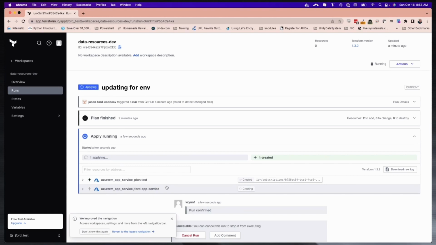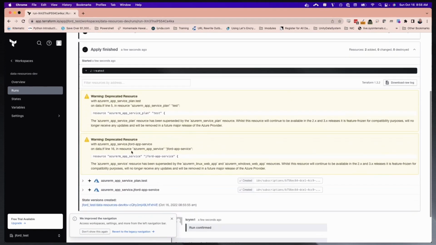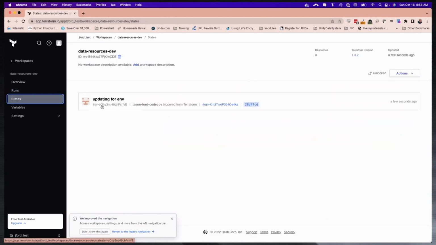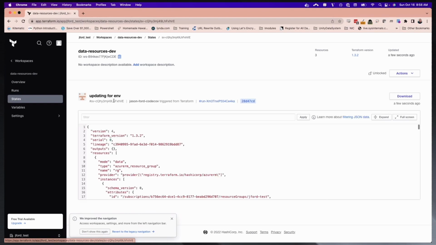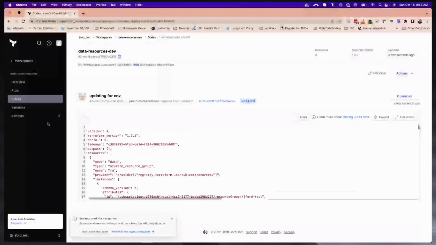So this is not following the traditional approach where you have a storage account that holds the state file on your local AWS or Azure instance. This is being stored within Terraform Cloud. It's encrypted, but you can still see it here if you need it.